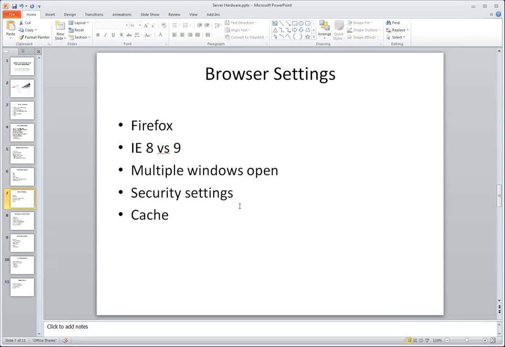IE8 and IE9. IE9 is faster. You can see a big difference between IE8 and IE9. I'm not remembering, IE9 is not fully supported though for, again, the 7.5 version, I don't believe, as far as desktop integration. I don't know, Scott, is that right? I forget which one is which, but I think that's correct. Yeah, that is correct.